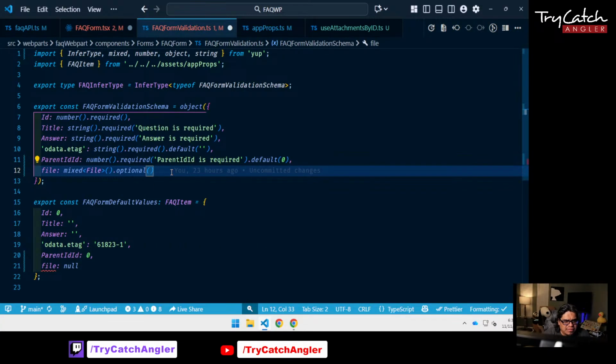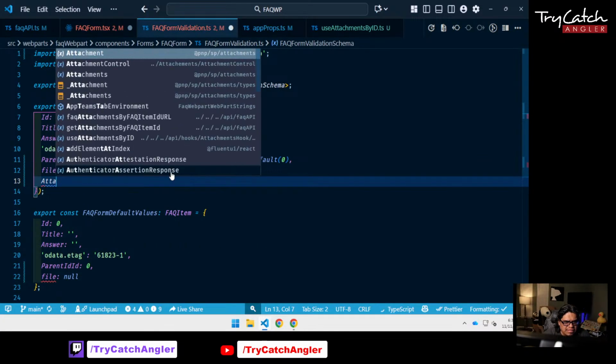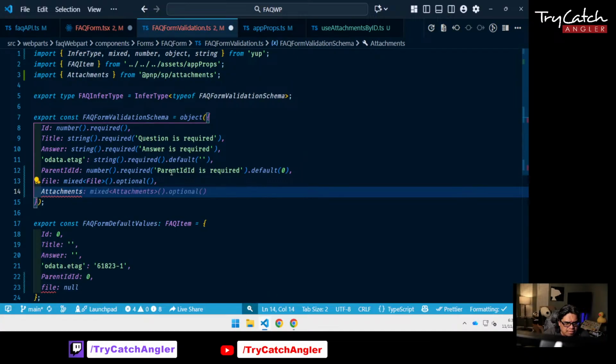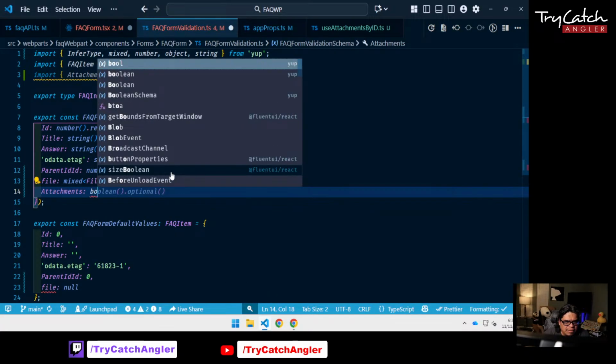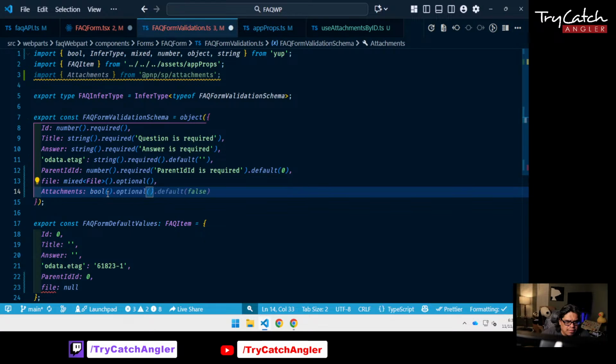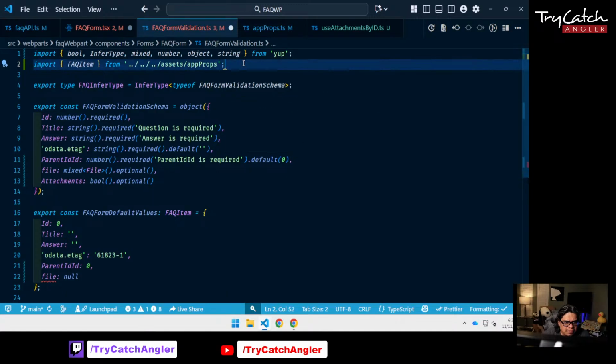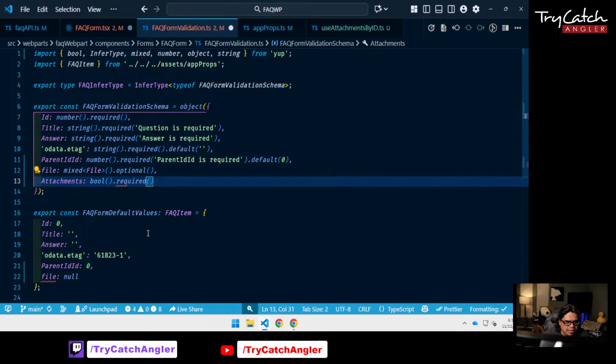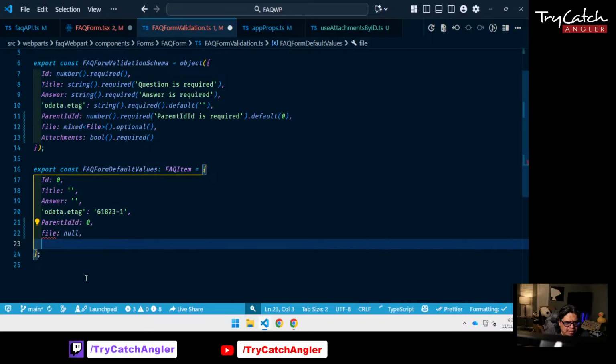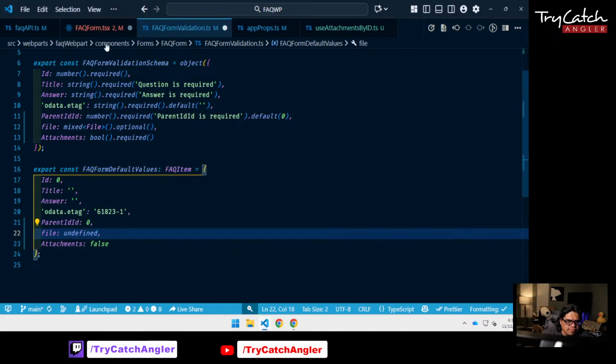So attachments, and this is going to be a boolean, and it's not going to be an option. Attachments, and we have a bool, and this is required. And right here, we're going to put attachments, and by default, it's going to be set to false. And this is going to be set to undefined. That gets rid of that error.